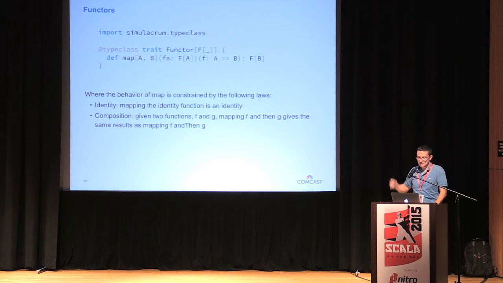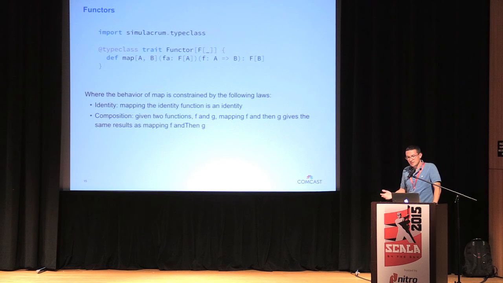Because functor is annotated with the @typeclass annotation, we get things like an implicit summoning method in the companion object. So we can say, give me a functor of list, and as long as there's one in implicit scope, it'll be returned to us. Most importantly, we get OO-style extension methods. If we have some value of type F[A], and we have an implicit functor of F available, automatically we can call all of these methods in an infix format. There's a bunch of other more advanced things it provides us, but the extension methods are the big one. And we'll see plenty of examples of Simulacrum as we go through the talk today.